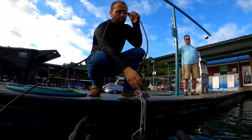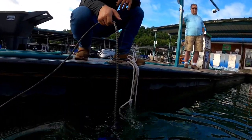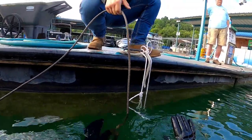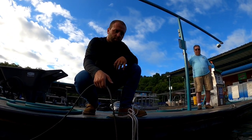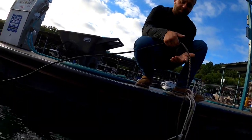I'm pulling. I want you to hold tension on that, but when I pull down just a little bit, I want you to give me some more. If I'm not pulling and it just feels like the weight of the cable, don't feed any more down, because I've had people drop a buttload of cable on top of me while I was down there, and it's rather unpleasant. Gotcha. Thank you, sir.